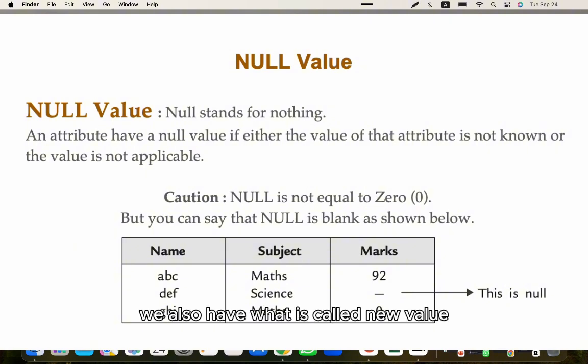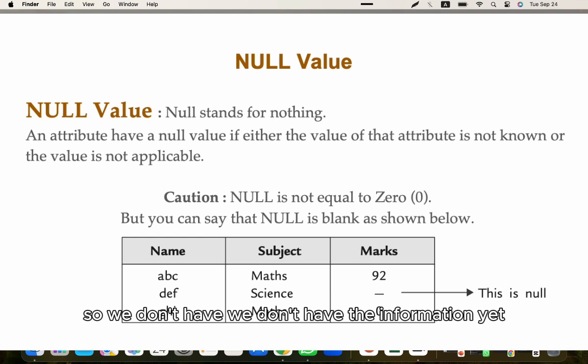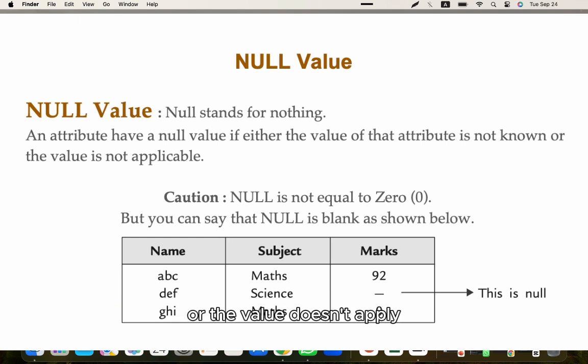We also have what is called a null value. Null means nothing or no value. An attribute has a null value when the value is not known, so we don't have the information yet, or the value doesn't apply. It's not relevant for that situation, for example.